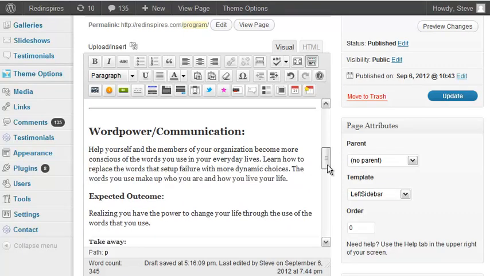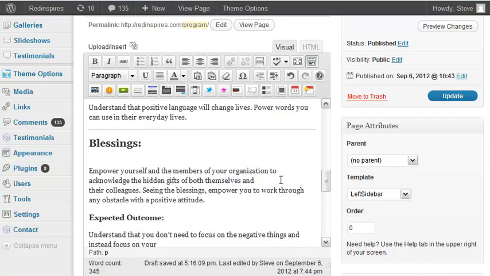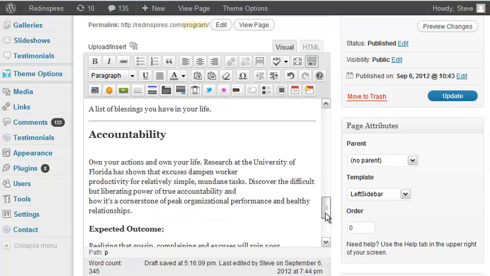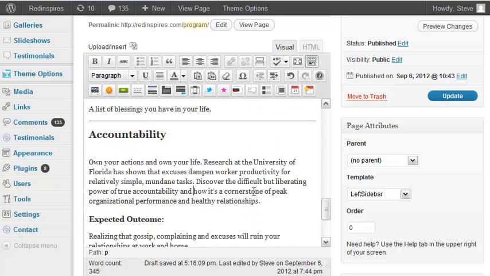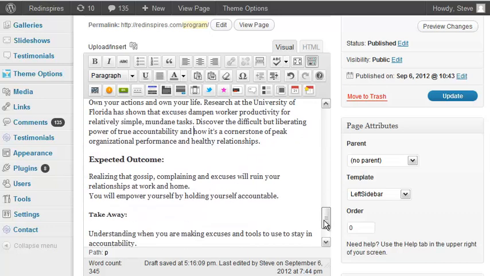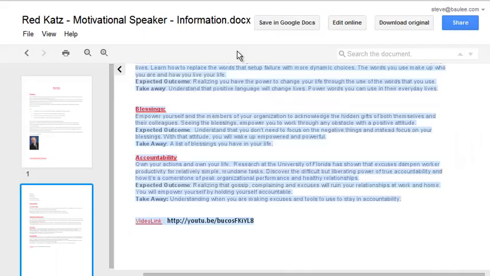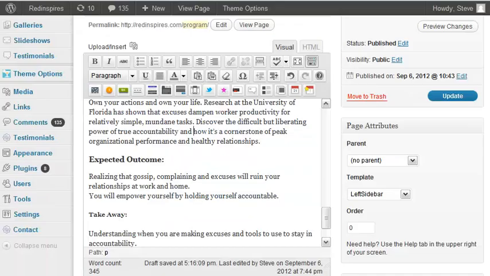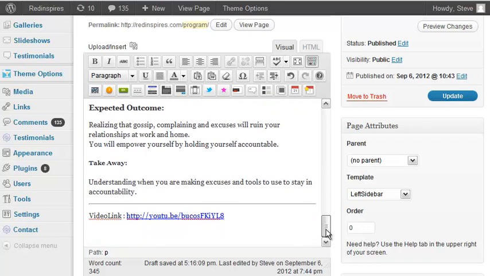Right here. And probably right here. I don't know why it's doing that. It shouldn't be doing that. Maybe it's because I have the document open up in the browser, so that's why. But if you have the document open up in Word, it shouldn't have those breaks.